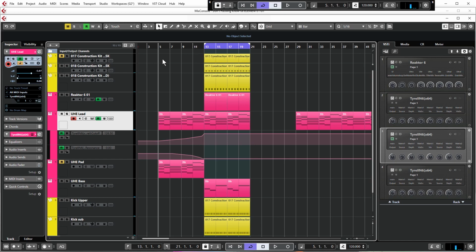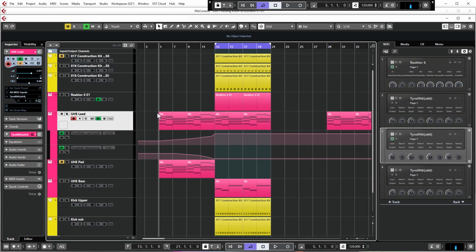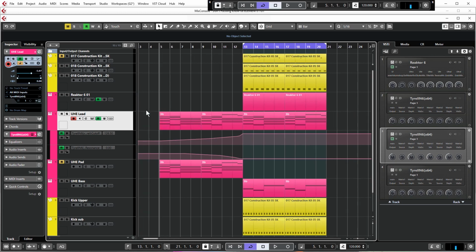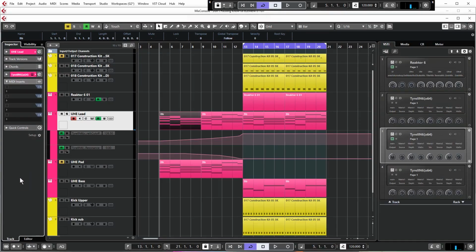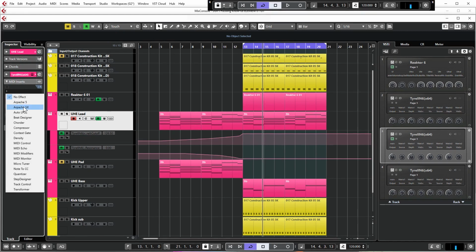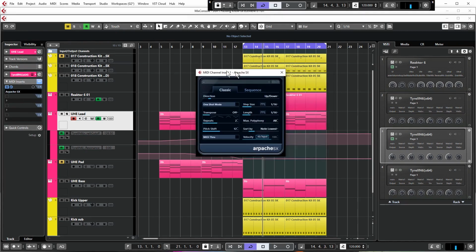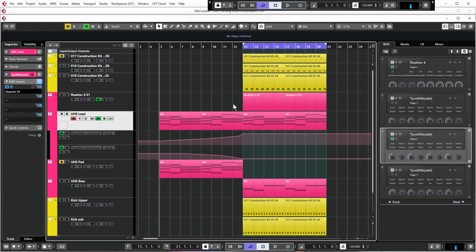Okay, so one absolutely last thing, I promise. In Retrologue, you have the arp page and you have effects, which I will just show you how to replicate in Cubase, because in some of our tutorials, we might use Retrologue and then use the arpeggiator or step sequencer that's inside of it. So I've gone over to my pluck sound and I've copied over the actual pad MIDI, so just solid long notes. And we're going to go to MIDI inserts down here. And you want to load up the Pachi SX on the MIDI inserts. And then straight away, you'll get a basic arpeggiator.